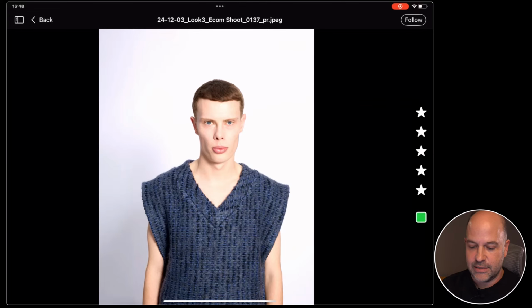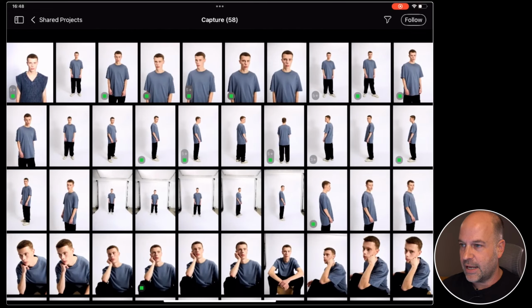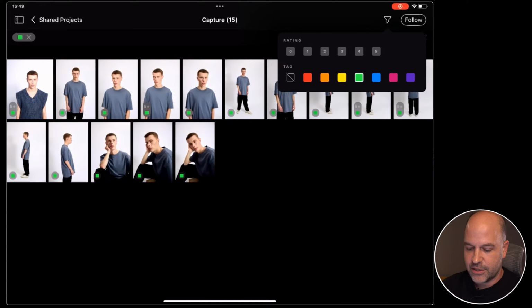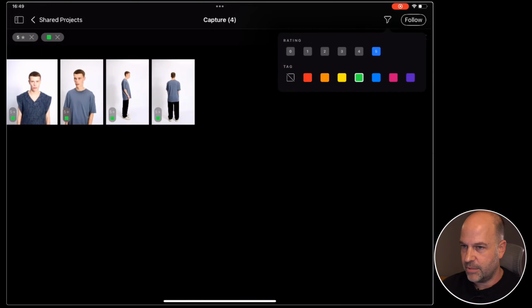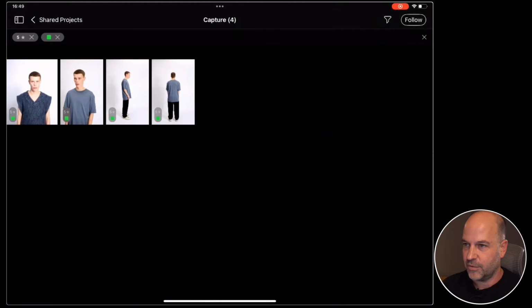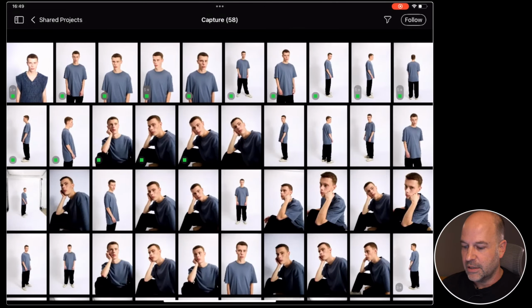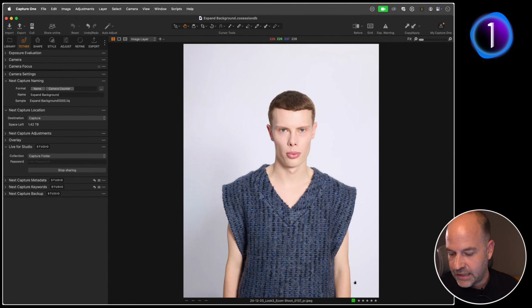Now what's new in this, if I go back to this view, is that now up in the top right hand corner we've got a filter. Previously your collaborator could see all or nothing, but now they can say, let's just look at the green images, or let's look at the green images and the 5-star tagged ones. Over here on the left-hand side, I can clear the filters if I wish, so I can clear that one and clear that one, and then we're back to normal. So the additional feature is that filtering, but if you haven't discovered this yet, if you're running Capture One Studio, then it's actually a really nice little addition to Live for Studio.